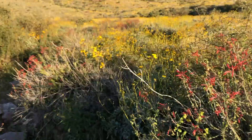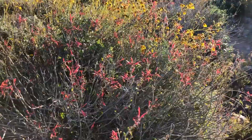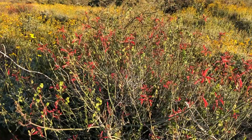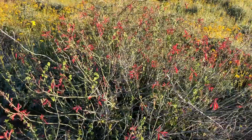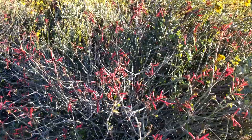Chupa rosa is often found in little riverbeds and creek beds. You can see it right here meshed in with all of the brittle bush. The plant really depends on hummingbirds for pollination, so they're intrinsically tied to the hummingbird. In the summer, the flowers will burn off and it'll almost turn into more of a succulent-looking plant, even looking dead at times — and then it just bounces back in springtime with these beautiful red flowers.